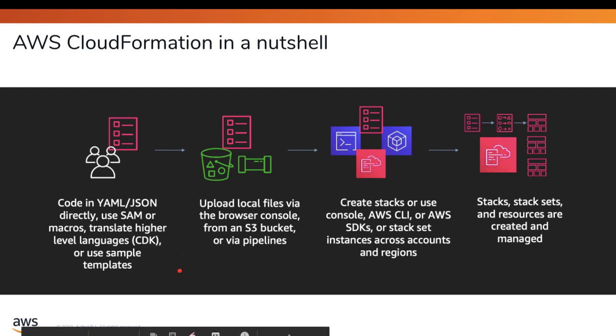You could write this CloudFormation template yourself, or you could use tools available to help you get the template. There are also a lot of sample templates available, which are part of the blueprints of the CloudFormation service. You could go and check them out as well.